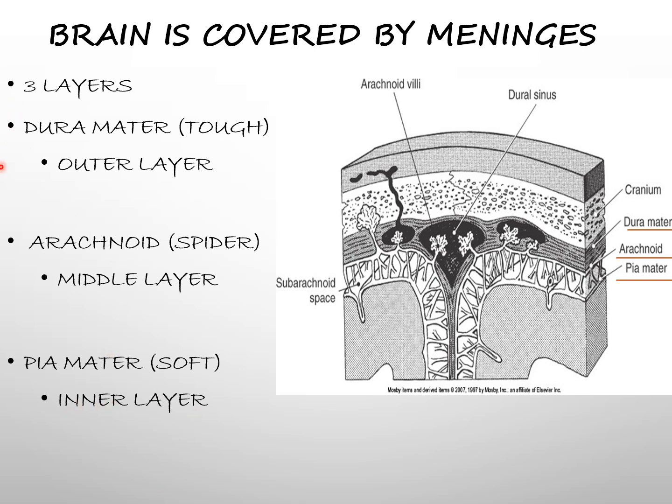So make sure you know the three layers, just like when we talked about the uterus having three layers. When we talked about the arteries having three layers, there's always an outer, a middle, and an inner. So again, we have the dural sinuses here, dura mater, that's underlined here in red, arachnoid mater. Again, the subarachnoid space is usually where we might inject into, and then the pia mater as well. So dura's out, arachnoid's middle, pia's inside.